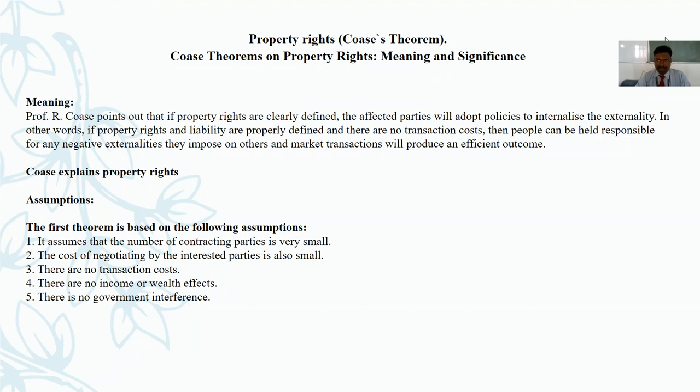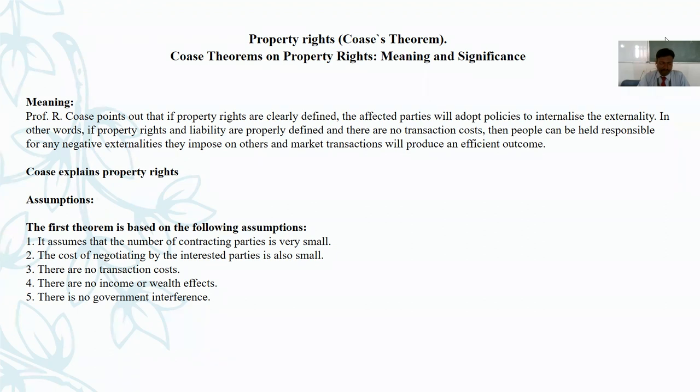If a small damage happens, sir, say one piece of agricultural land of 1 acre is damaged, we can give some 2 lakh rupees as compensation, so the negotiation will be clear between the two individuals. There is no requirement for the government to be involved. But if a huge cost is involved in the negotiation, it is not possible to apply the Coase theorem, so we have to assume that only a small number of interested parties are incorporated in negotiating.